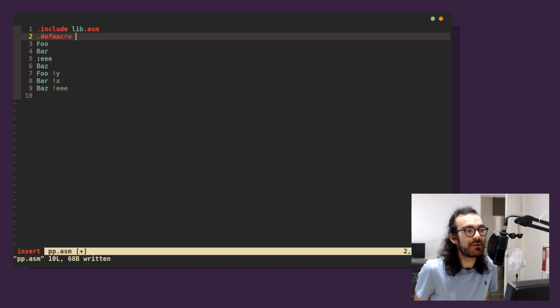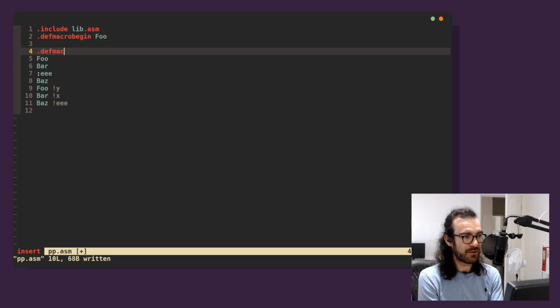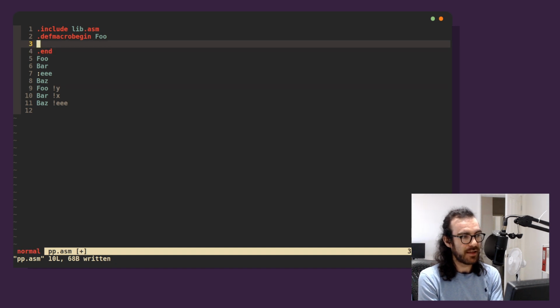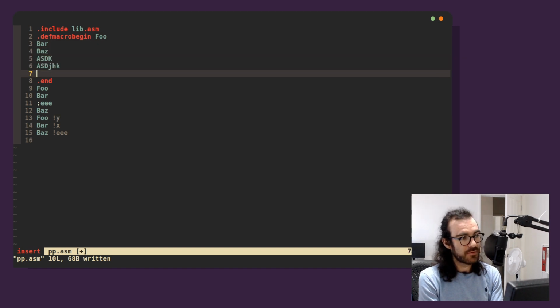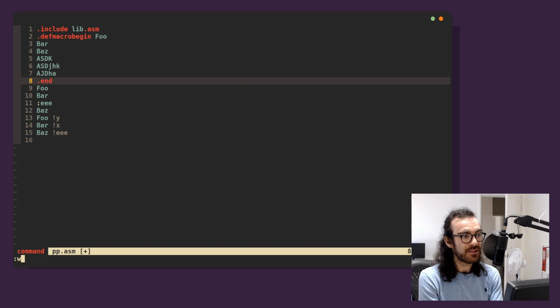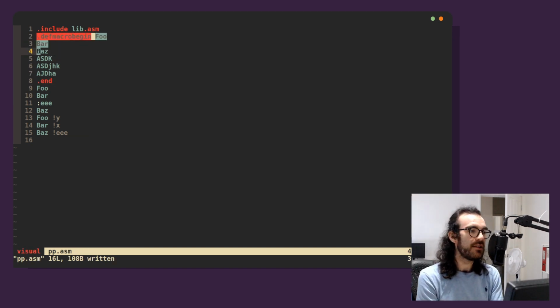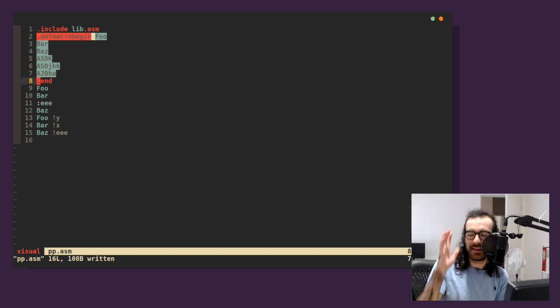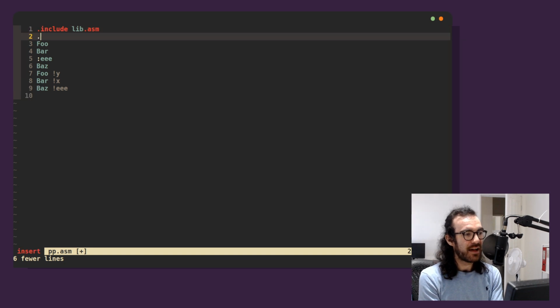Now, unfortunately, ideally you'd be able to say def macro begin foo, and then def macro end, and then you'd have bar baz, a bunch of stuff here that would get substituted. Unfortunately, because this preprocessor only understands the concept of a line, it doesn't understand there's anything except just lines of text. We're gonna have to do something like this.